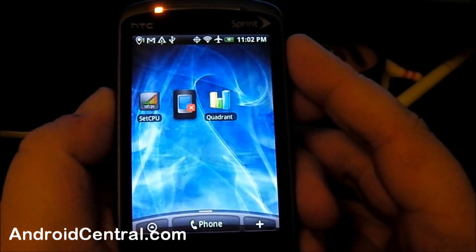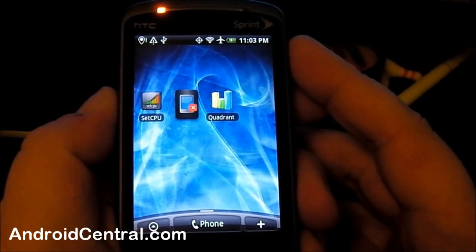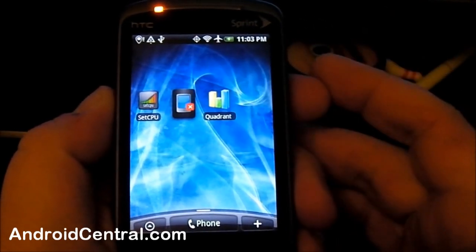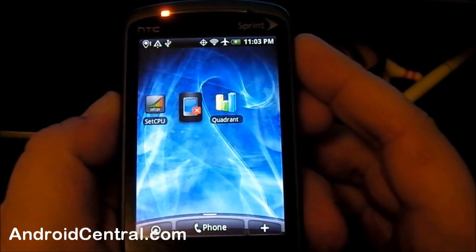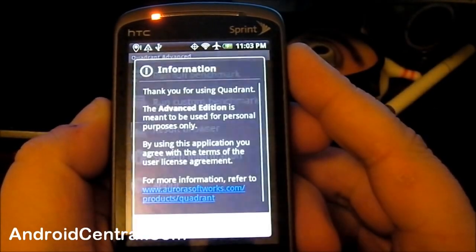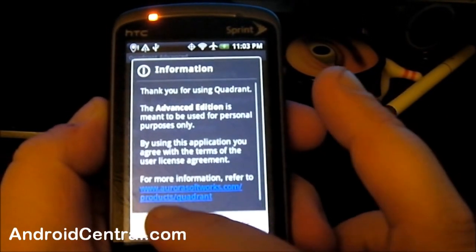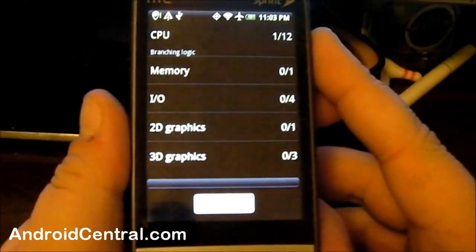Cheat number two is I'm going to use System Panel. We're going to end everything. We want to end all the background tasks. Give it a second. There we go. It's ending everything. Let it go for a little bit. Now we want to fire Quadrant back up. Yes, it did end everything, or we wouldn't have got that again. Now we want to run the benchmark again.